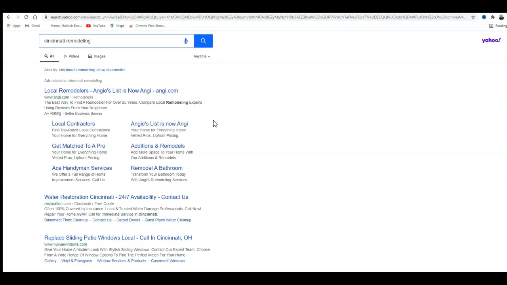And NG, I think, pays a lot of money to be up there. So these are people that are paying to be at the top of the search result. Now, this can be somewhat of a gamble because there's a lot of people out there that choose to specifically not click on ads. Maybe they've had a bad experience with ads in the past. I'm not sure. In 2021, a lot of people are using ad blockers. People have been getting sick of the ads over the years, and so they start installing ad blockers so they can not see the ads.